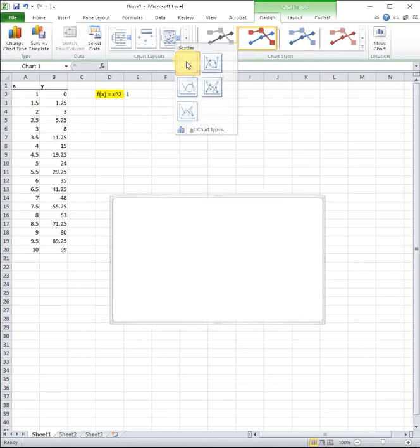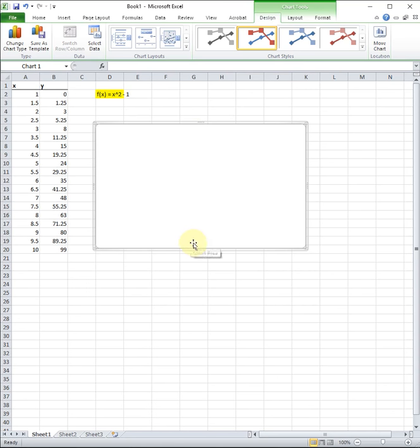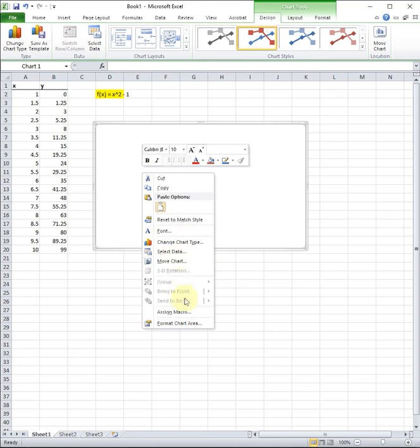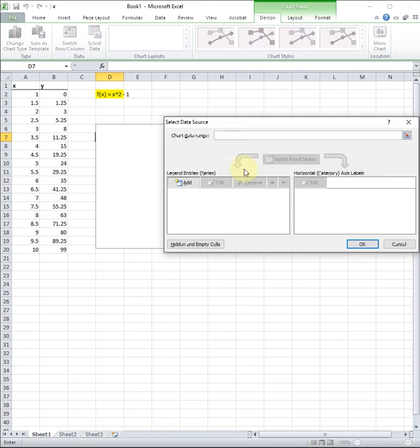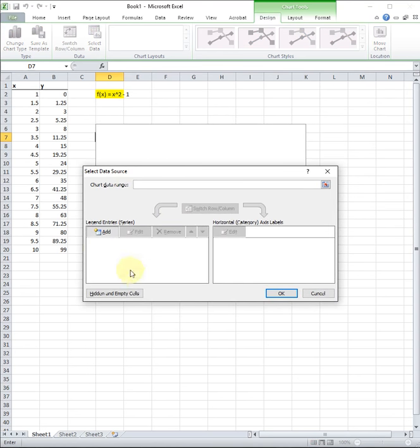So let's click on this, and what Excel does is it brings up a blank window, and what you need to do now is tell Excel what to plot against what. So what is the X data and what is the Y data? How we do that is we right click on this blank window and we say select data, and it brings up another window, almost like a little wizard for us to instruct Excel what data to plot.